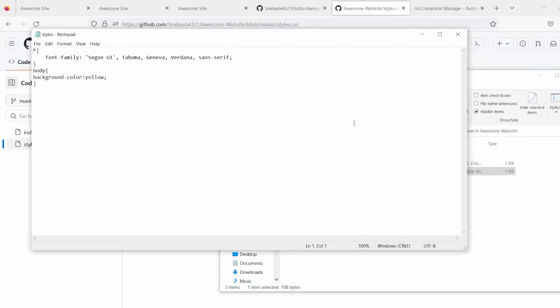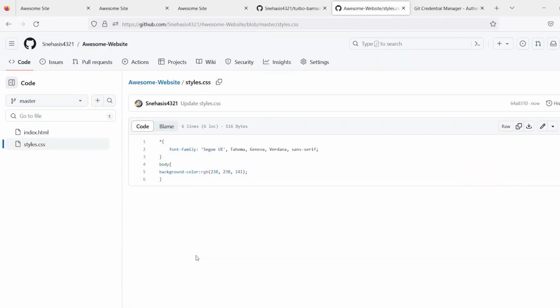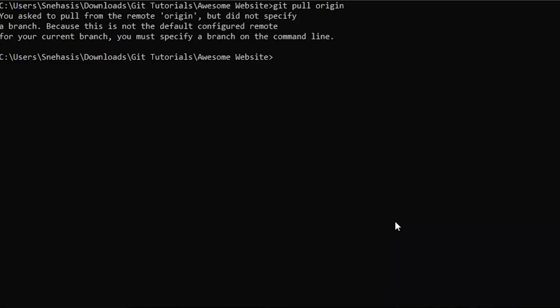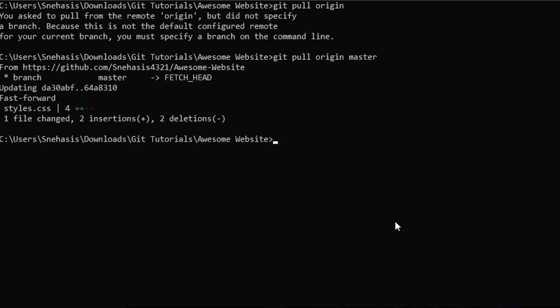See, the changes here are not getting reflected. The background color is still yellow. So to reflect those changes in our local machine, we need to run this command, git pull origin master, and it will pull the changes from the remote GitHub repository.